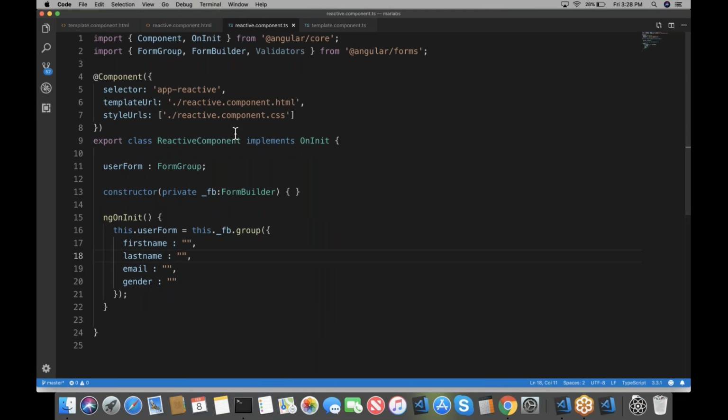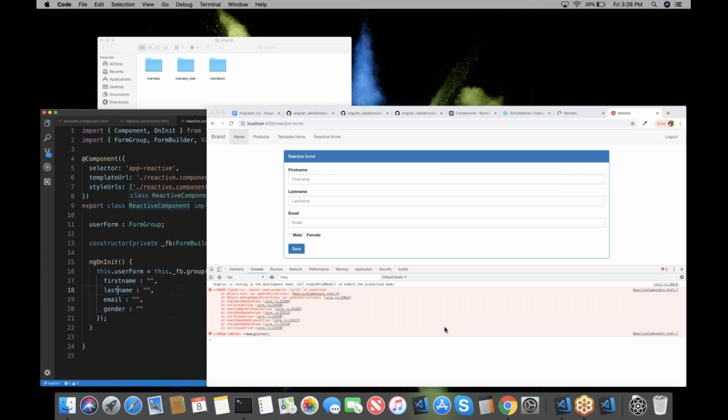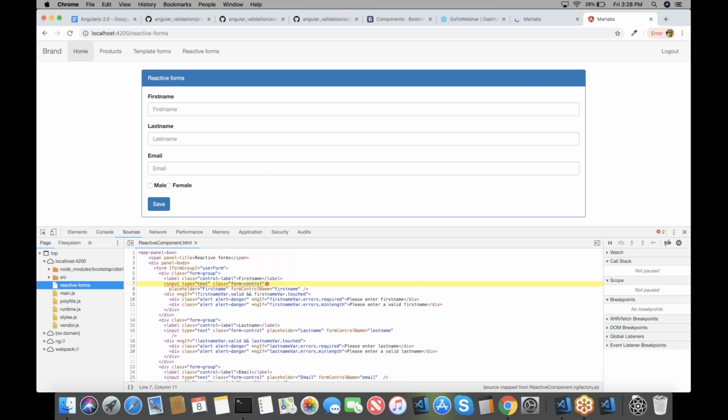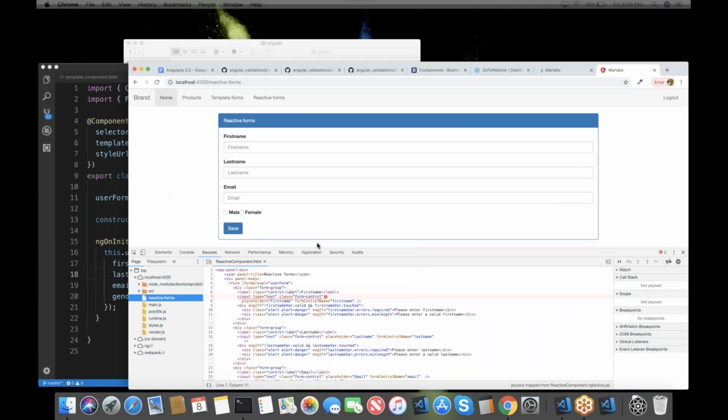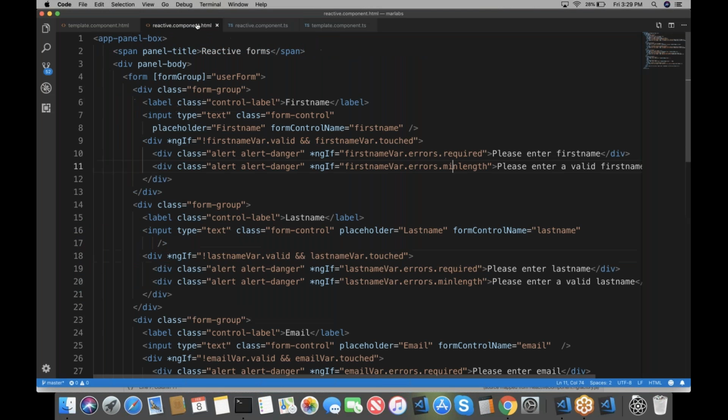That is just because, where exactly is it? It is showing in line 7. Yeah, that is because of these things. That's okay. Okay, so now we don't have access to these variables called first name var and last name var and all that. So how do I get these references from?